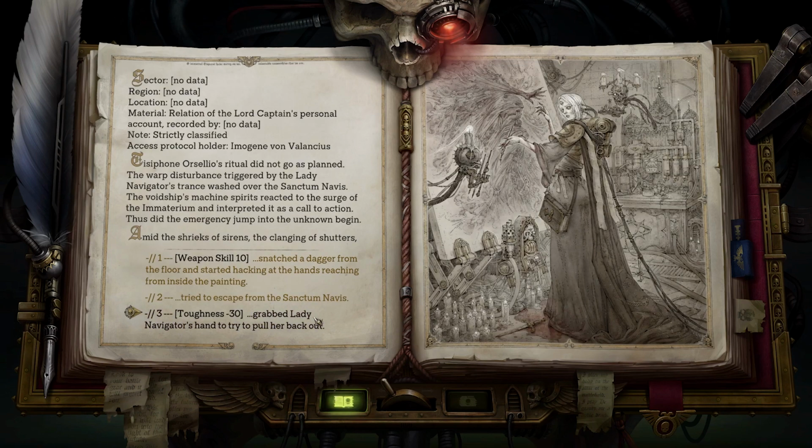Sector, no data. Region, no data. Location, no data. Material, relation of the Lord Captain's personal account. Recorded by, no data. Note, strictly classified. Access Protocol Holder, Imogene von Valancius.